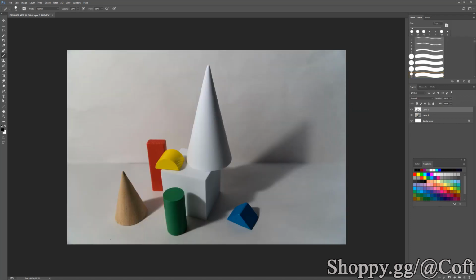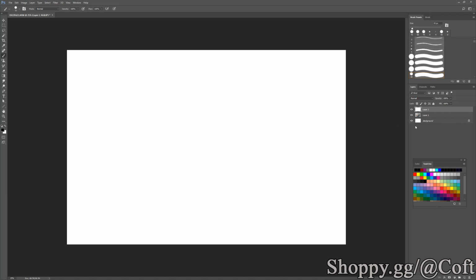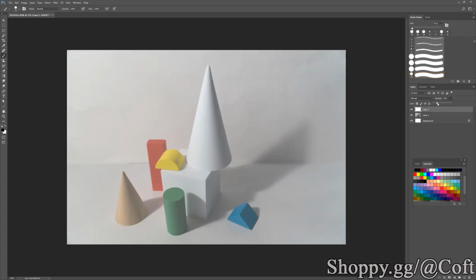Now what this does is I have a completely white image over here, and I'm going to treat it like tracing paper. Tracing paper is transparent, so I'm going to lower the opacity like so, maybe about 40%. So it's almost like I have a layer of tracing paper. So I'm just going to name it tracing paper.